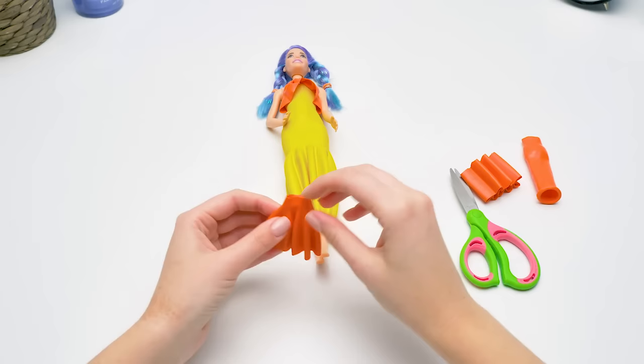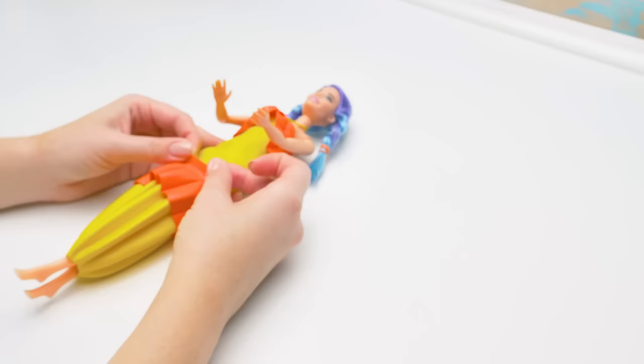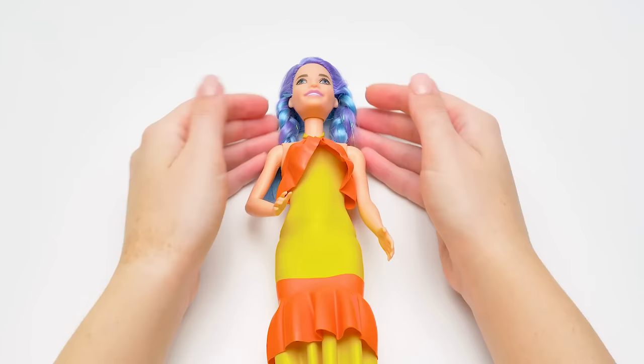Okay, last step and our doll is ready to shine. Sue, don't you think that there's something wrong with the colors? I don't know. What do you suggest? Close your eyes. Voila! Sam, you replaced the doll. This dress goes better with dark hair. Sam, you're a true master designer.